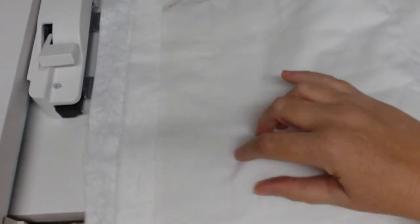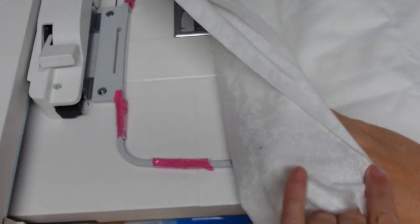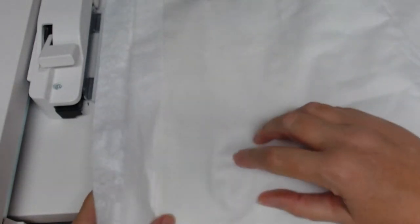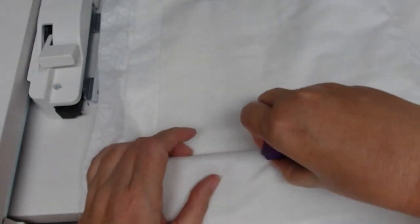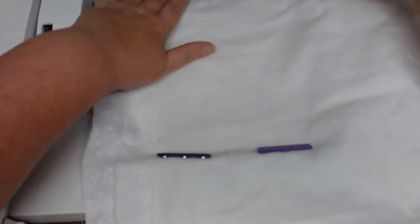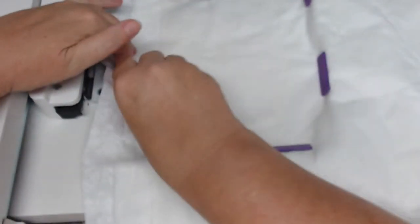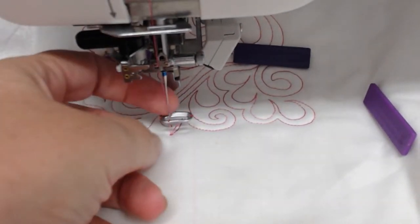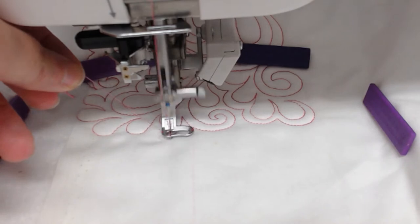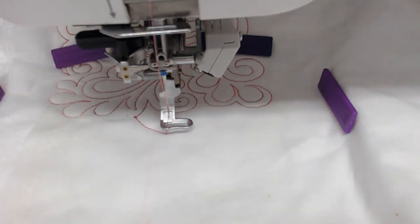I always just miss where that's going to go there. Finger right in that center there, lining it up with the line underneath. And then we go bottom magnets, top magnets, and sides. Needle up. Hold that thread. And start your stitching.